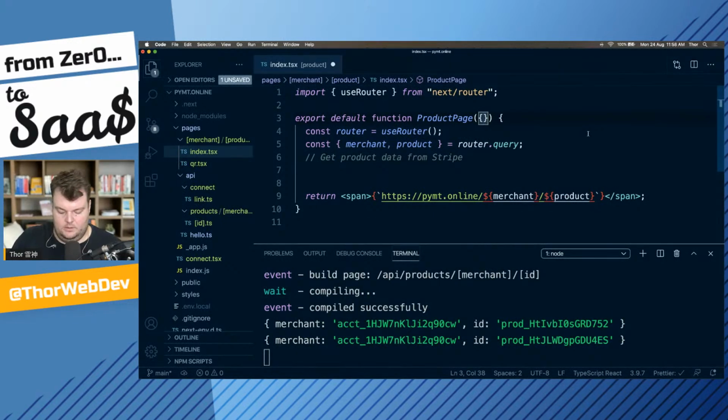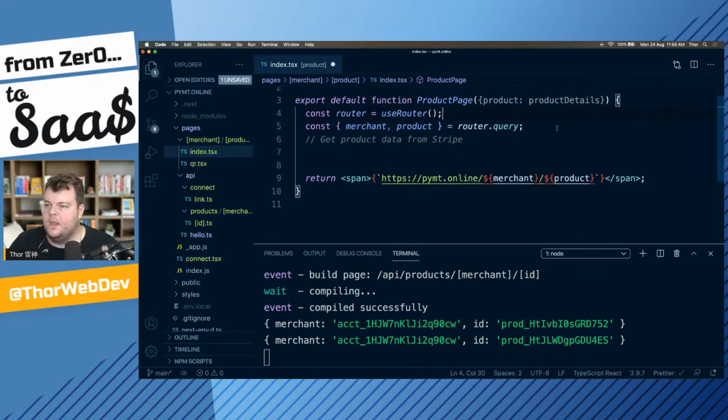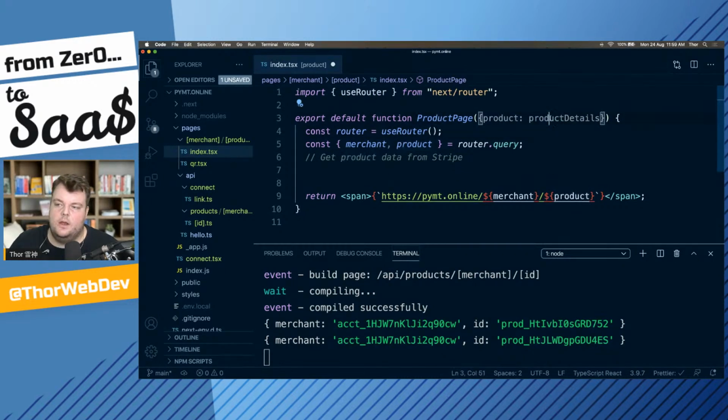Here we want the product from the props. Okay, so we already have product in there. So we'll call this product details. So that's a way to rename the variable while destructuring the props.